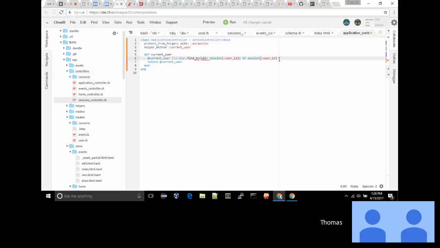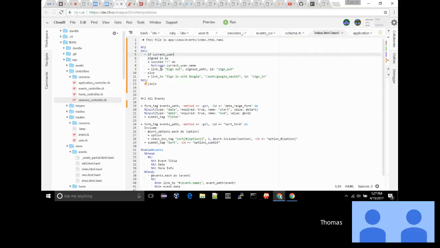Right. So it's just going to be nil. Is that acceptable? Yes, because if current user is nil, then you create a new one. Okay, so you're saying that if current user returns this and it's nil, then that's what triggers the creation. Yeah, in the index. Got it. Okay. Like I said, I need you to walk me through it.